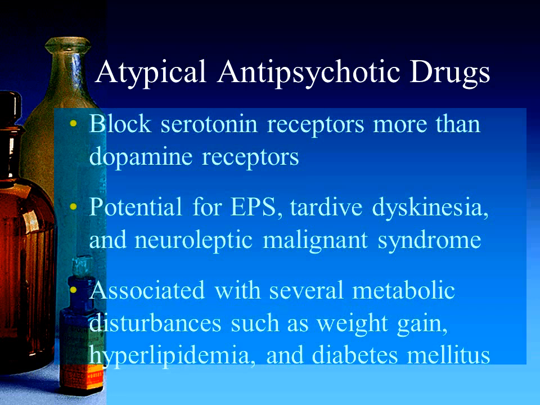Now, the downside, though, is that we have some other things that are frequently affected by the atypical antipsychotics, and that is we tend to see some metabolic issues, particularly people on these medications will tend to put on weight. We may see their triglycerides elevate, and we also have to watch them carefully and monitor blood glucose levels because they could develop diabetes. So less extrapyramidal syndrome effects, but we've got to watch the metabolic effects with this medication.